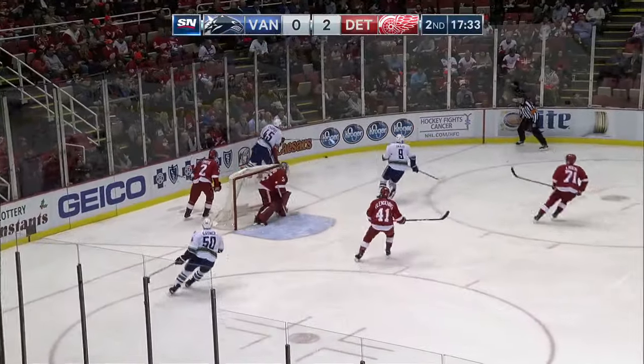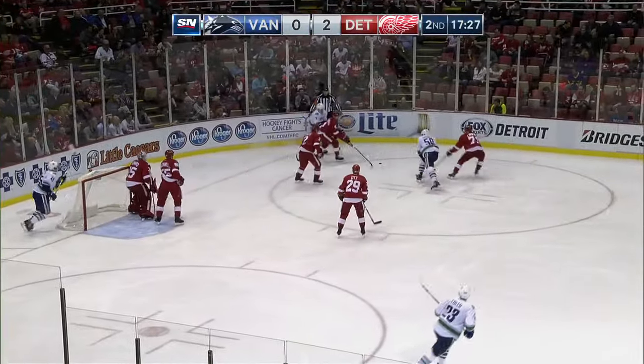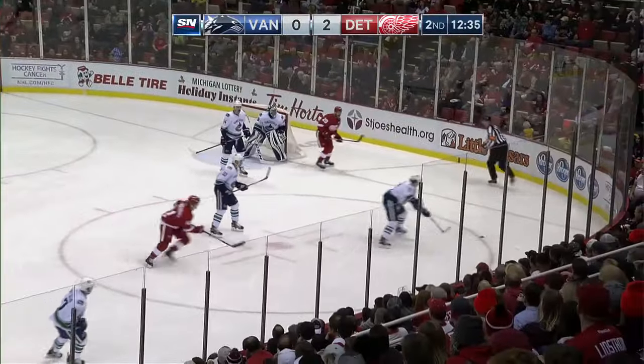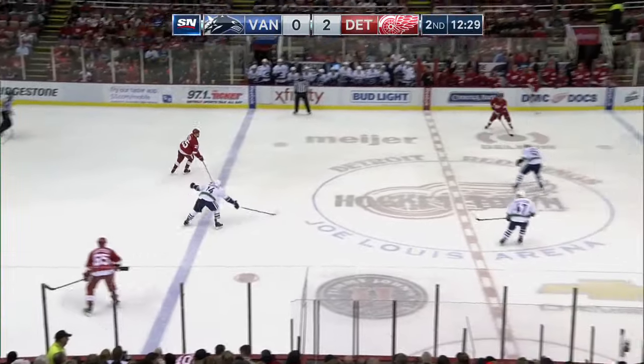Brendan Smith didn't get much on that pass, and Skilly hustles to the puck, turning to get away from Denning, who knocks the puck off his stick. Gauntz comes in to try to retrieve it. Now Stetscher with a long shot, fought off by Howard. Wrist shot deflected to the corner. Hutton this time plays it out. Burrows hit it with a high stick.